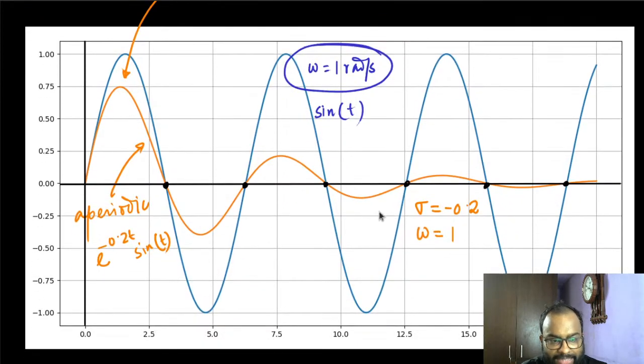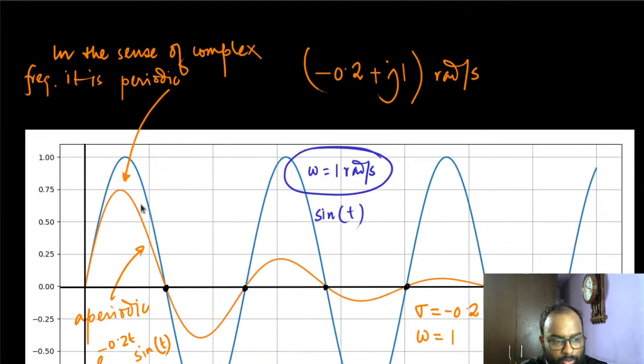So this orange signal is a periodic signal with this frequency. The frequency of this signal is -2 plus 1j radian per second. The moment we say a particular frequency, singular, we mean it's a periodic signal. It's repeating in the complex sense. So the complex frequency actually tells you that this is a periodic signal, but in the complex frequency understanding. If you consider frequencies to be complex numbers, you can describe this sort of signals that are otherwise going to be considered as aperiodic signals.